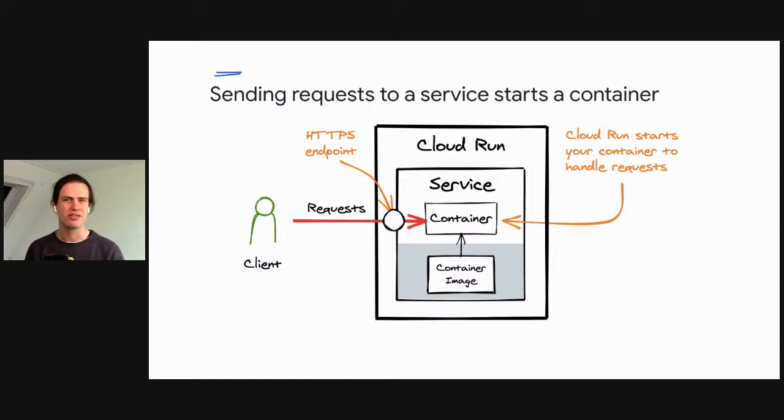But this will allow you to set up Cloud CDN, set up security policies using Cloud Armor, build multi-regional applications, use path-based routing to combine multiple backend services on one domain. So that's all possible, but obviously the global load balancer has a fixed fee attached and the default domains don't. And you can set up a custom domain, so you can register your own domain and point it to your Cloud Run service.